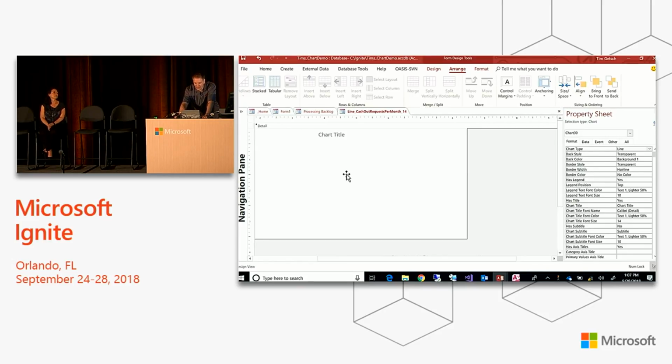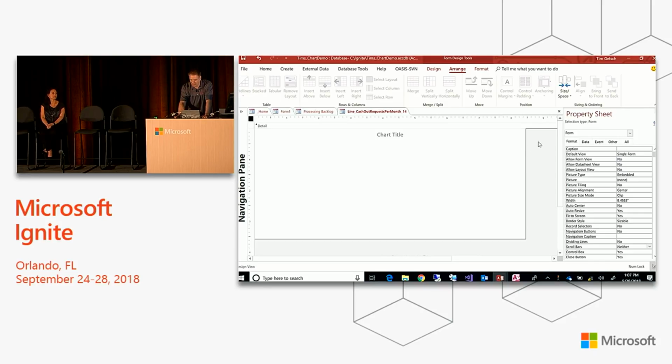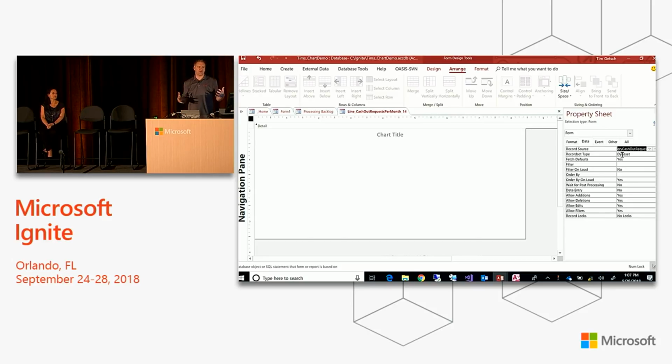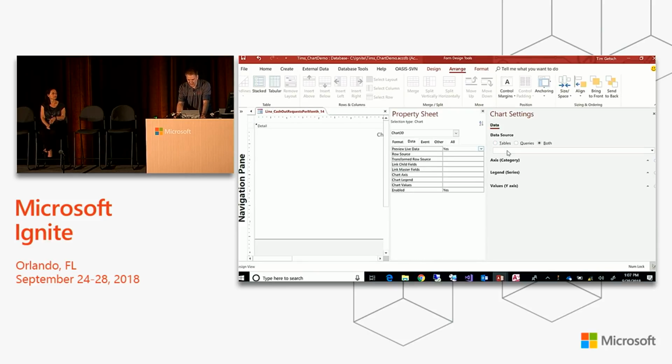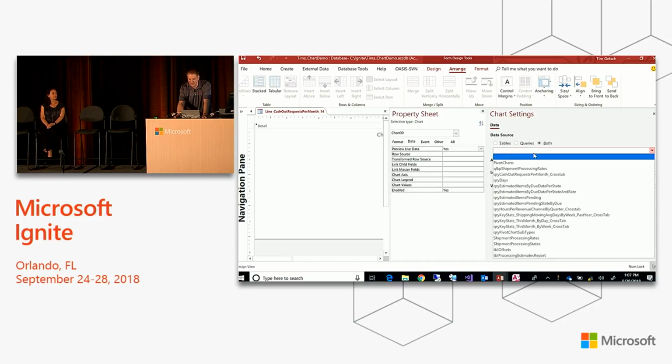All right. So now I need to actually get that cool design time experience. I'm going to go over here to the record source for the form. I no longer need the form to be data bound. I'm going to cut that and go to the chart. And a little tip here: you can edit the data source here in this dropdown.